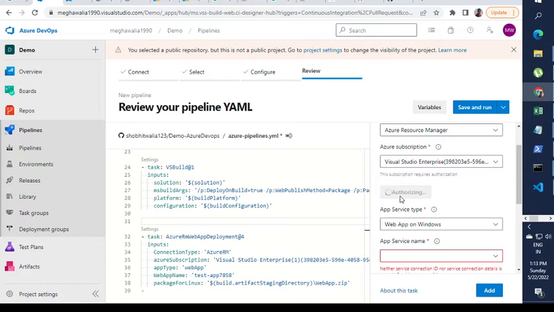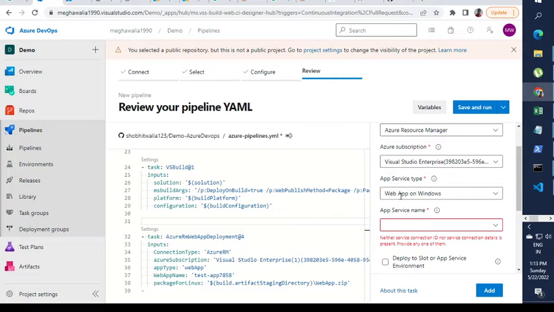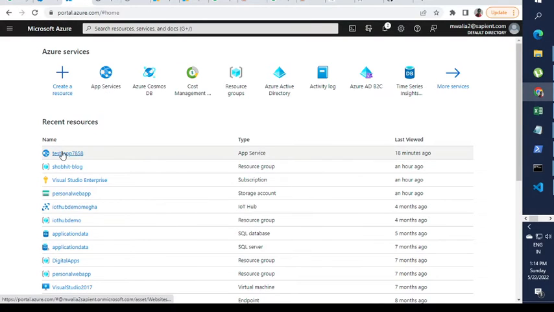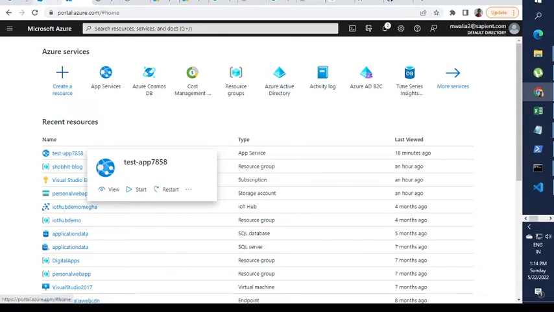Let me quickly wait for that. Once I do that, you can see we have an app service name. I have already created this test app 7858 name. Let me quickly show you over there. So this is the app service which I have created, test app 7858, right?